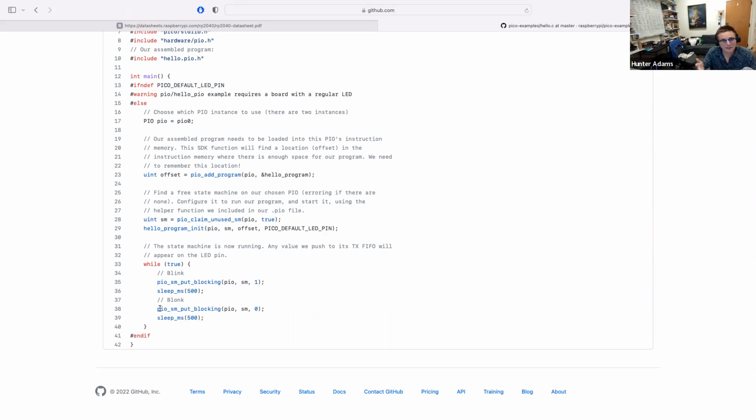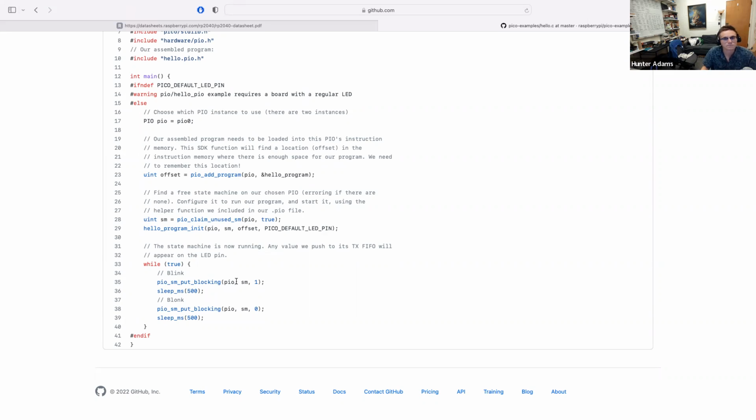So this example, I hope that this is obvious, but this is not demonstrating the power of the PIO coprocessor. What this is demonstrating instead is how we get things to talk to each other. So this is one mechanism by which you can get your C code to talk to, that is to say, send data to a PIO program, right?